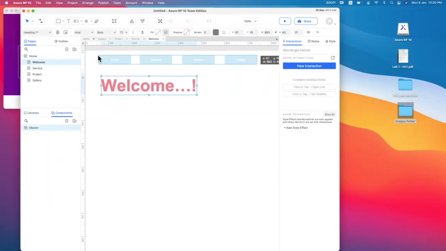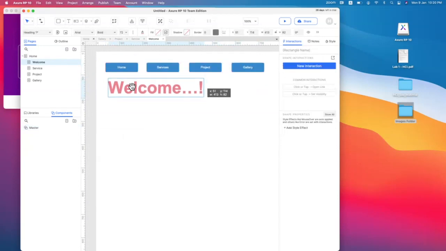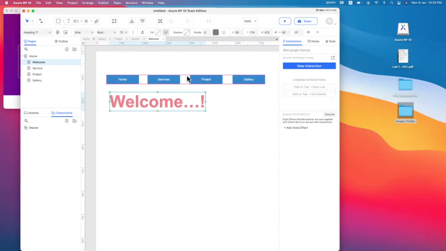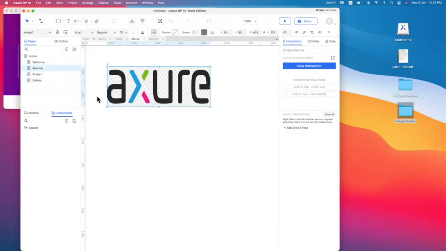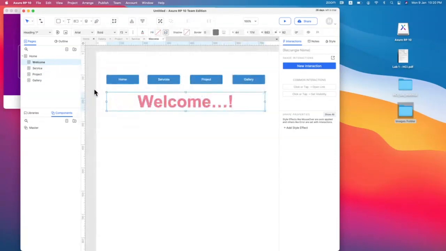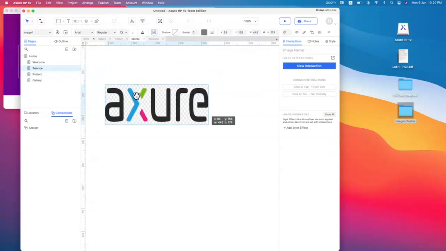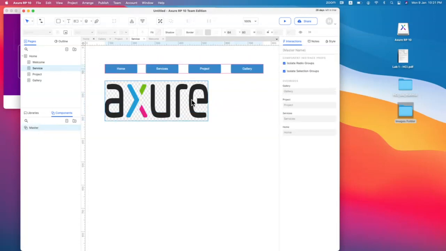and drag and drop the master on it. So you see the size is locked. I can just make it a little bit bigger so that they are following the same coordinates. Go to the services page. Go to the welcome page. I put it at the margin 100. Now go to the services page. Just drag it a bit down, here maybe, and then drag and drop the master there.